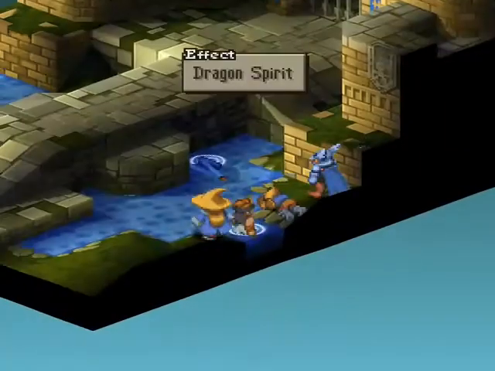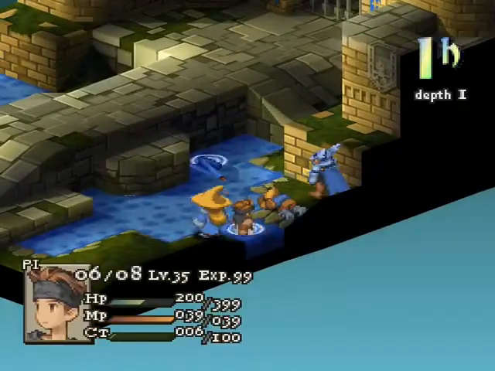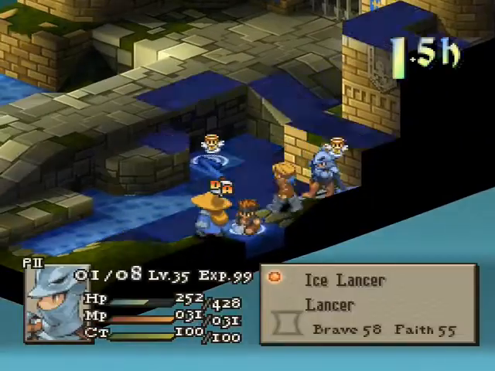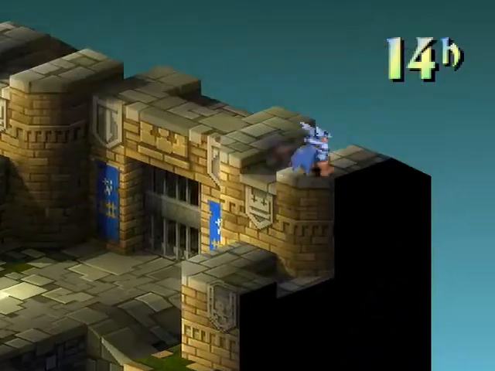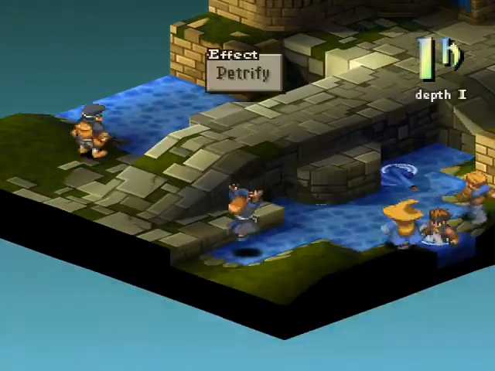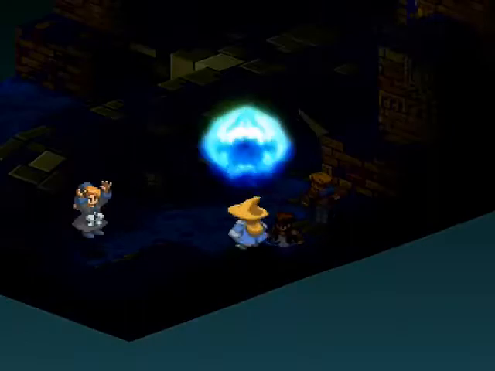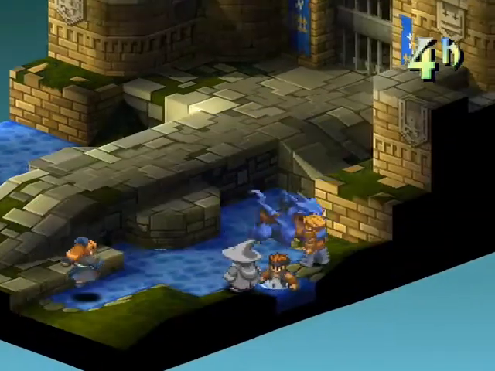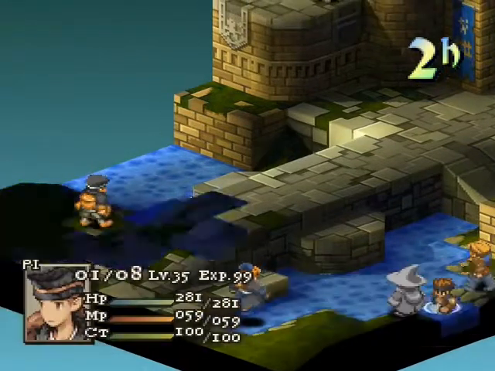Earth Slash on the 2 units there, takes out the Marksman, push re-raise on the Dragoon, or the Lancer I should say, and he brings back the Marksman. Now when the Dragon's turn does get back around, he will come back. So there's the Petrify going off and hits the Wizard. Dragon runs away a little bit.